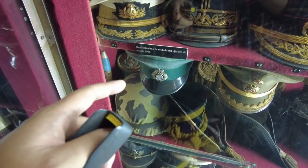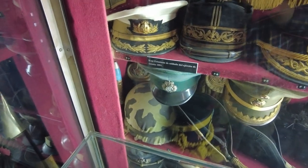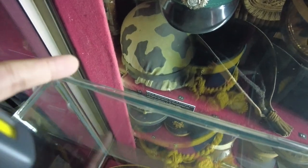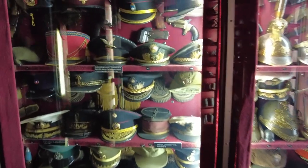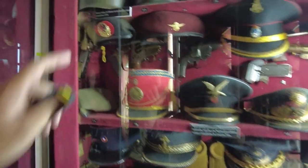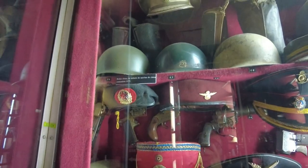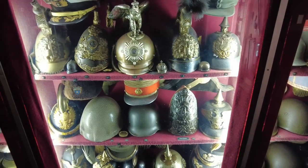We're in the hat and helmet room. A hat from a soldier of Estonia from 1991 — so this is even modern. He really has everything from all the way back to — here — the marine infantry helmet from communist China, 1979. He's got all the old stuff but he's got all the new stuff too.